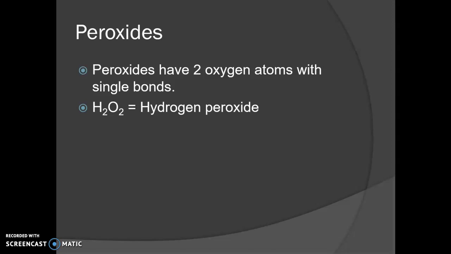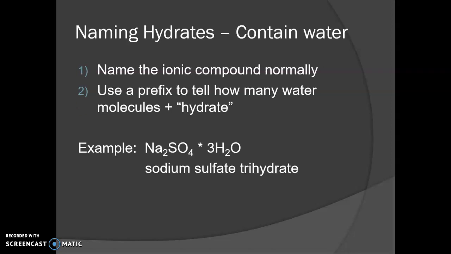Peroxides, the only peroxide I think you'll ever see is probably H2O2, but these are ones that have oxygen atoms that have single bonds. Oxygen almost always forms double bonds, so it's kind of unique for it to have it as a single bond. And H2O2 is the only one that I've ever seen anybody ask about.